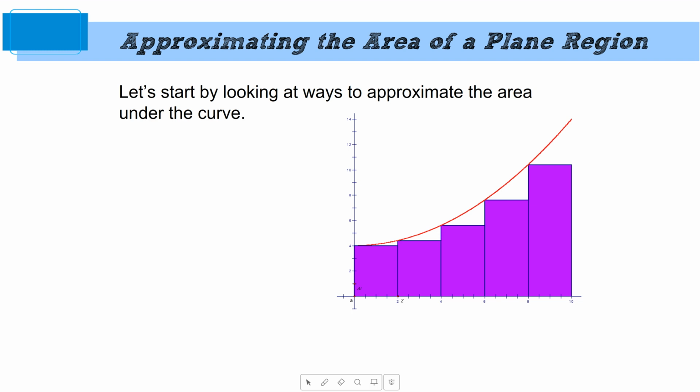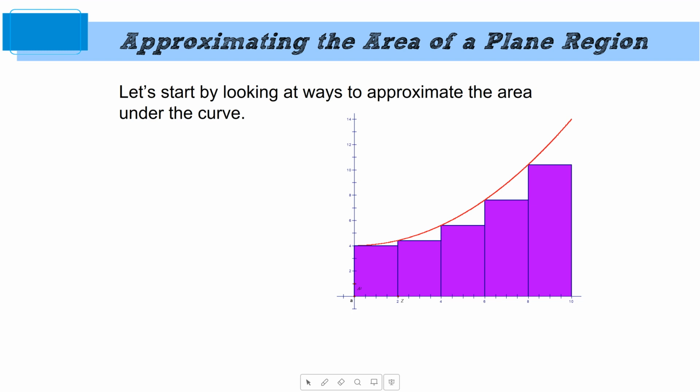If we didn't give you the markings on the x-axis, if I just told you the starting point and the ending point, could you tell me how wide the rectangles are? Suppose there was no 2, 4, 6, 8, just a 0 and a 10 with 5 rectangles. Could you tell me how wide they are? Yeah. How? What's the math involved there?